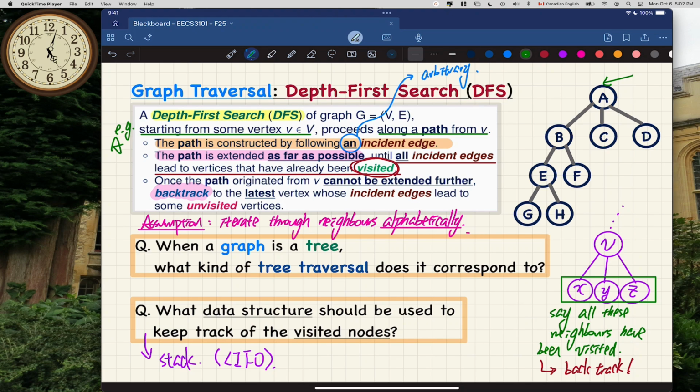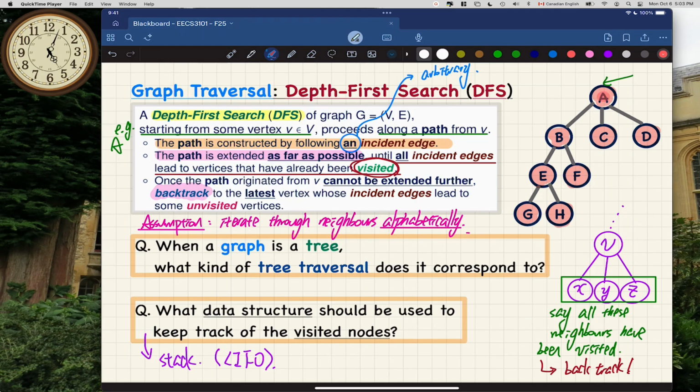So let's say in the beginning all the nodes are unvisited. Let's say the red over here simply means they're all unvisited. A, B, C, D, E, F, G, and H. We start with this, first of all. And then we start with A. So that means A right now is visited. So we change its color. Of course, programmatically, you can change the Boolean flag from unvisited into visited, like false to true.